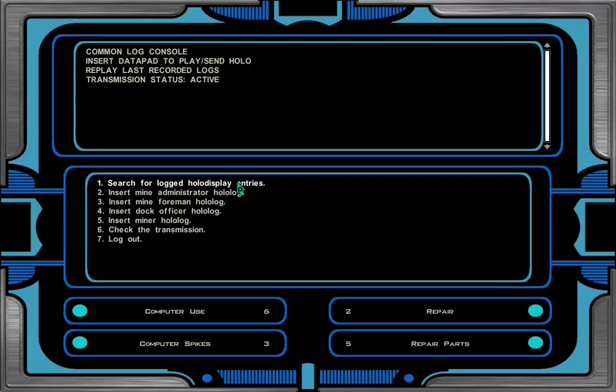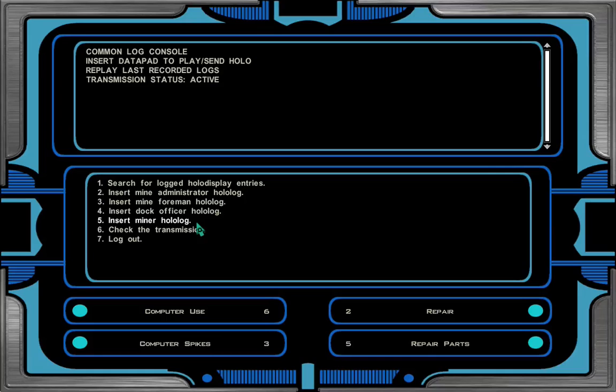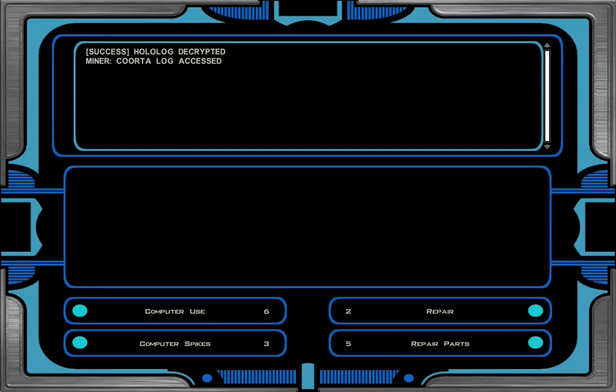Let's see, logged holo display entries in this console, nothing, so let's go ahead and play the ones we've got. It looks like these are kind of ranked top to bottom, so I'm going to start with the miner and then go to the dock officer, then the foreman, and then the administrator, so let's do that. And this is Corda, okay.